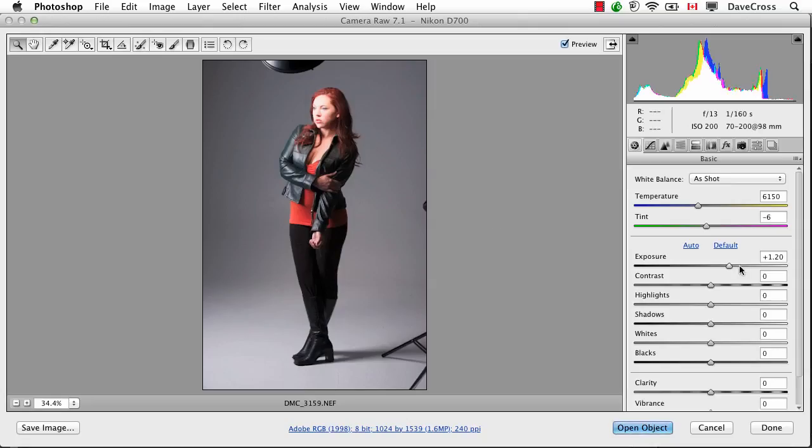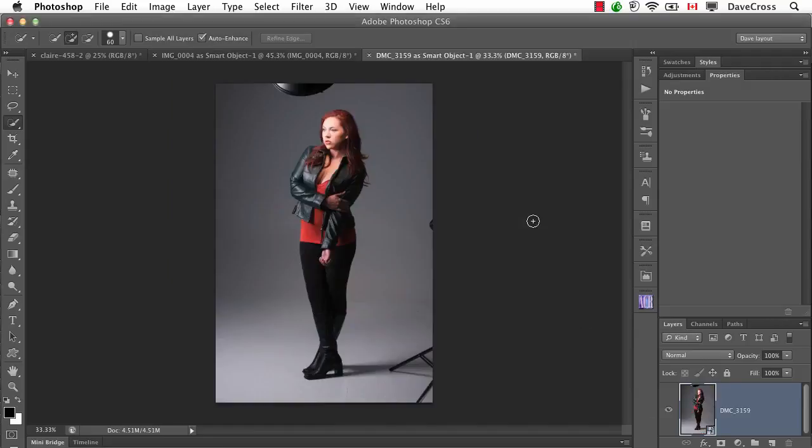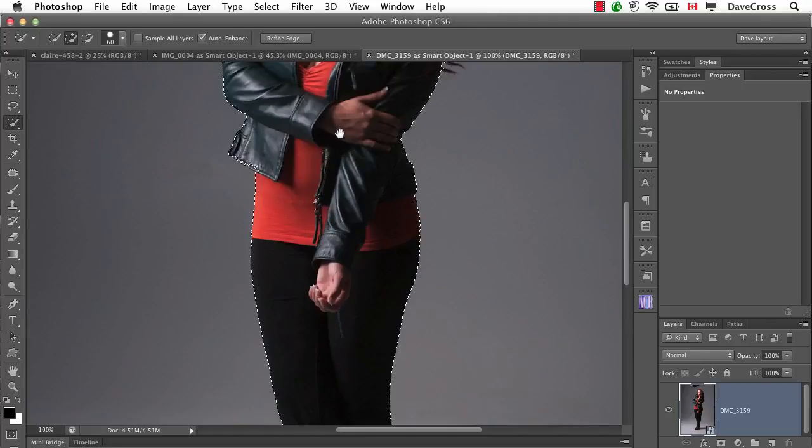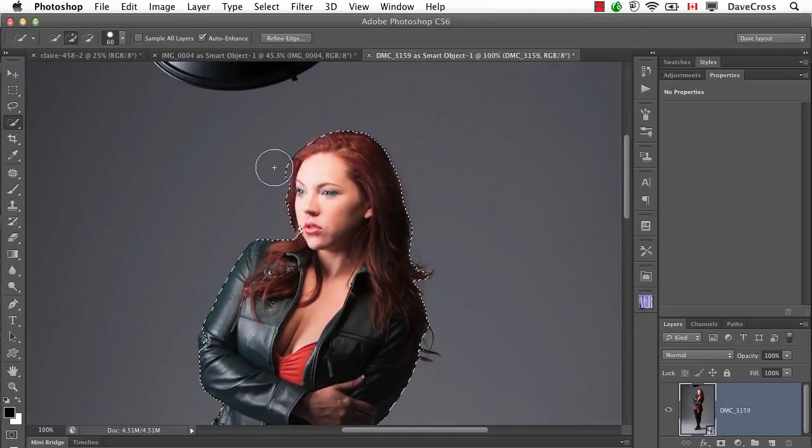We'll open this one in Raw, and again, I would just adjust the exposure a little bit so I can see what I'm doing. Zoom in a little bit, and here, same kind of idea. I'm barely moving my mouse, and what's happening is it's finding the definite edges. So things like her jacket and her pants and her shoes and even her hair, it'll do an okay job. Now I wouldn't make final judgments on this without looking at it a whole lot closer, so I could zoom in a little closer and see, okay, it got a little too much there. So once again, Option or Alt. Here I want to get a little closer, and it's missed a few hairs here and there, but overall I'm quite happy with that.